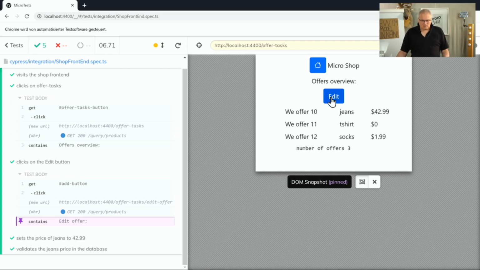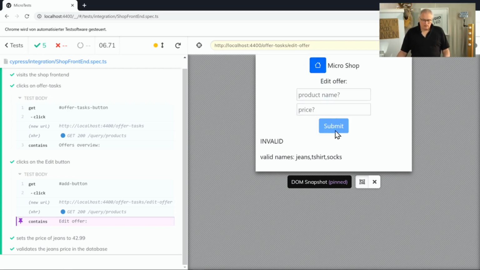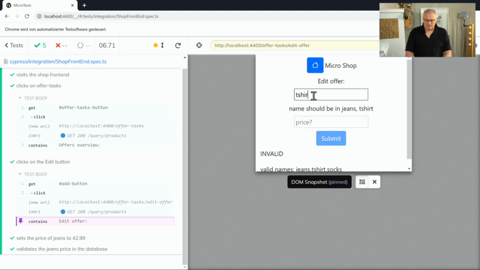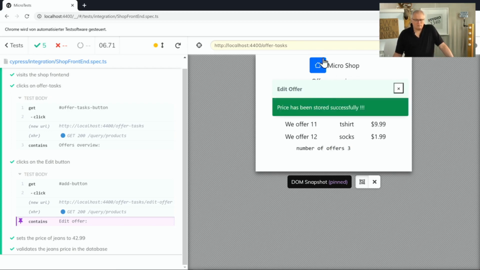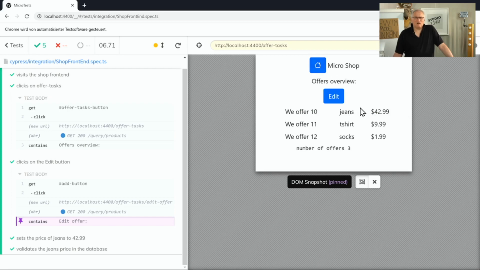And this thing here is, let's have jeans. No, t-shirts do not yet have a price. What is a good price for a t-shirt? 9.99. Yeah, it should be blue. It shouldn't be green. That is hurting my eyes. Please, as your homework, find a way to make this blue. And that would be great.